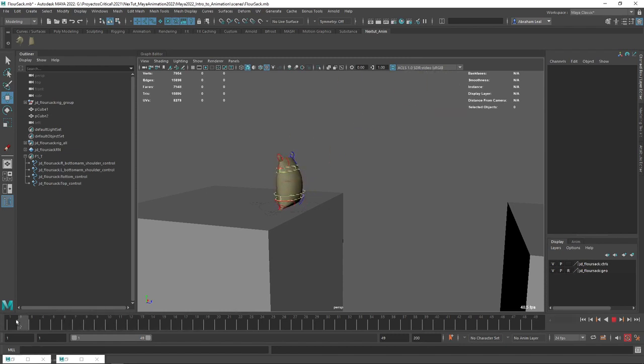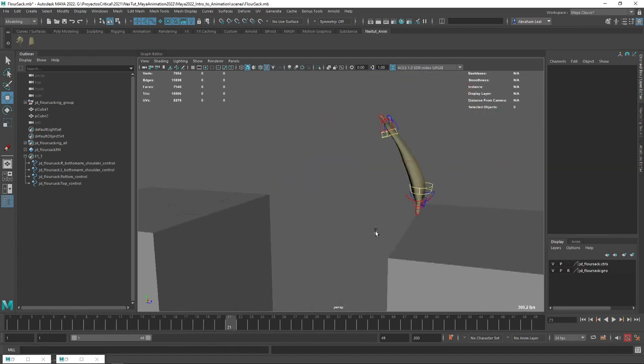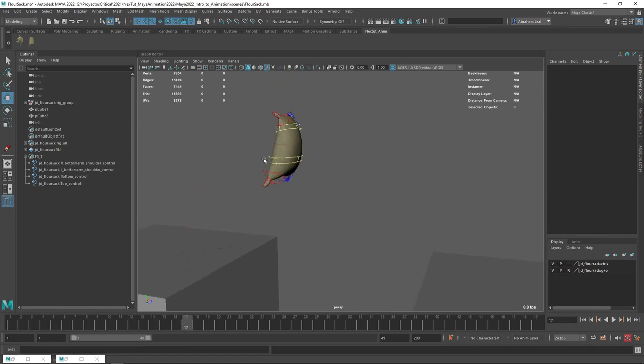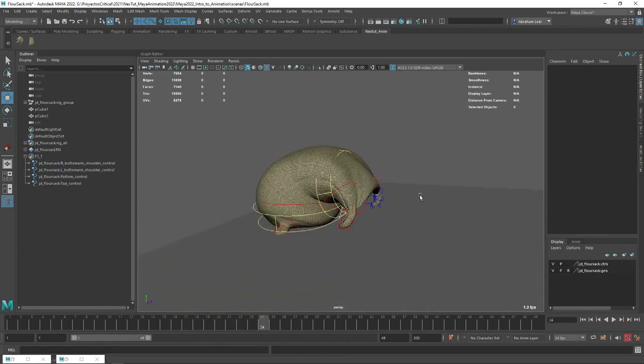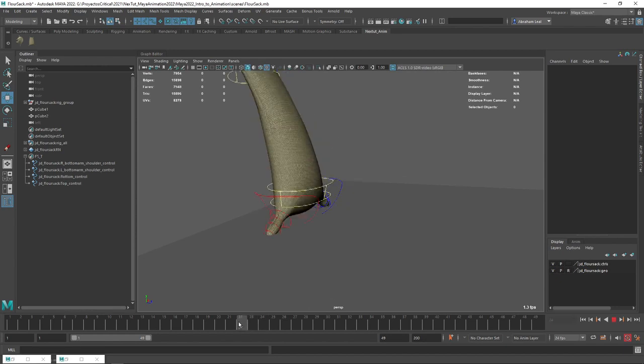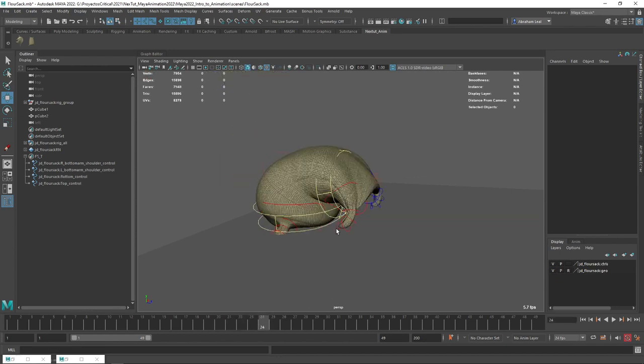And what I want to do is create a little bit of overlap. Similar to what we did on the pendulum exercise in the past module, I want to make sure that things don't happen all at the same time. The easiest way for me to show you this is the ears. The ears behave in a very nice way because they're these appendages that follow the shapes of the main flour sack, right? And up until this point, they pretty much follow everything in a very nice way. But here, I wouldn't expect the ears to fall at the same distance or at the same speed as everything else. So let me show you how we can do this and make it a little bit more interesting.